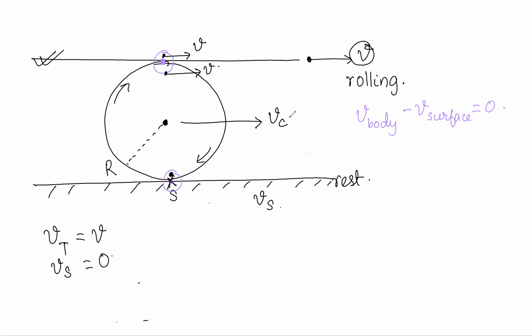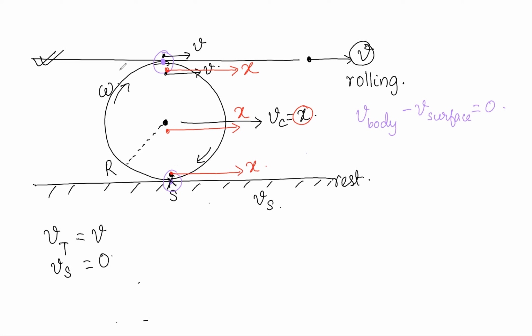Now let us say the velocity of the center point is equal to x. Let us say the angular velocity is equal to omega. So because the velocity of the center point is equal to x, all points on the object, I'm going to draw these in red, the top point is going to have a speed of x. The middle point of this object is going to have a speed of x. Even the bottom point of this object is going to have a speed of x.